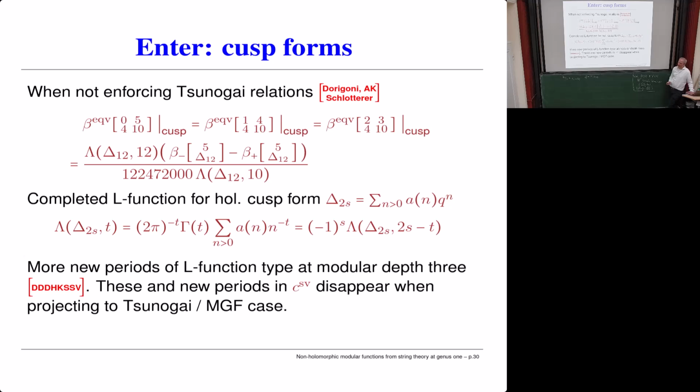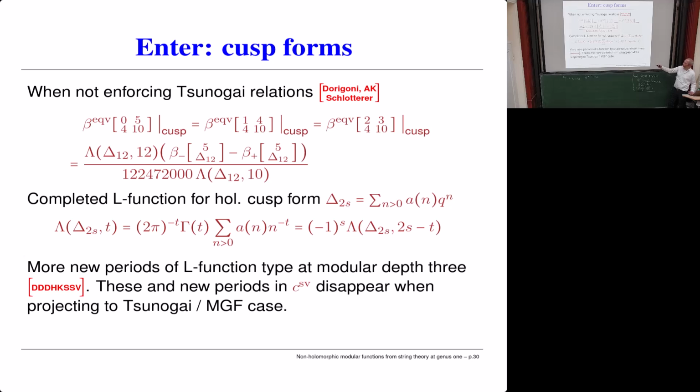So here are cusp forms. You can also look at these modular completions of iterated integrals in this labeling scheme here. And to make this one here modular invariant, you have to add cusp forms. So here I'm just writing the cusp form part. This is what this notation means. And it turns out to be given by a certain ratio of L values multiplying an integral of the Ramanujan cusp form. And we have many more examples like this, but this is the first instance where this one comes up. So lambda is just a completed L function in the standard way.